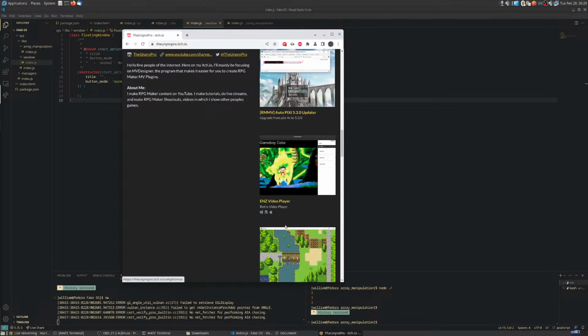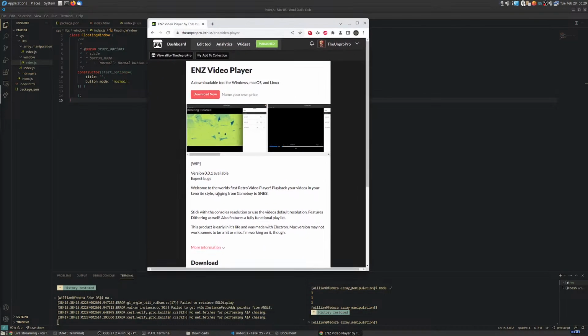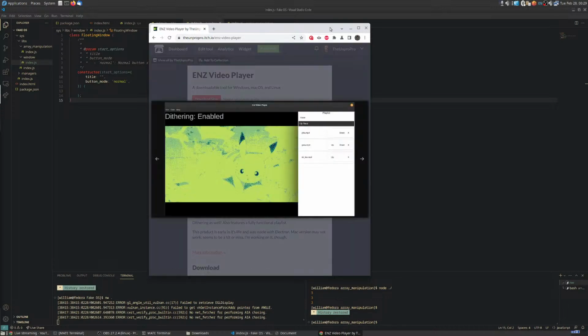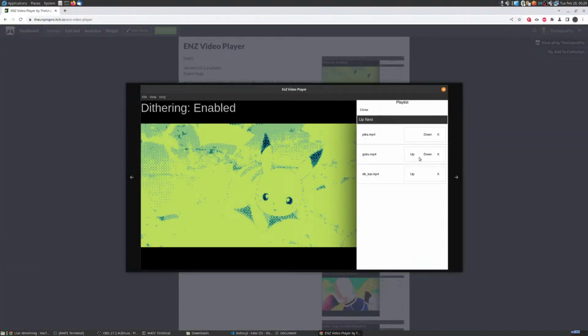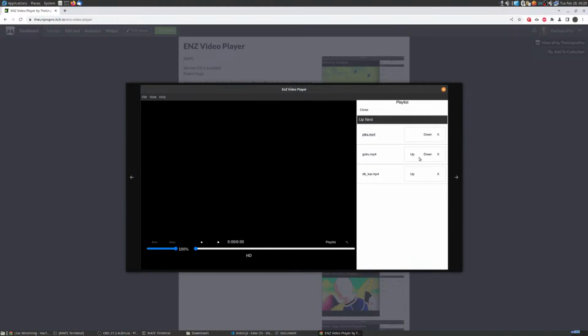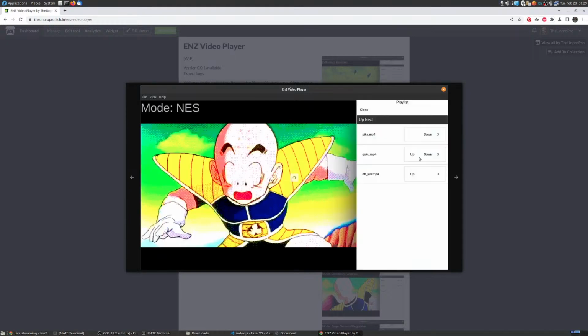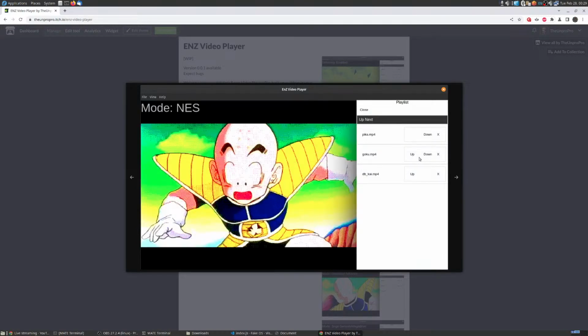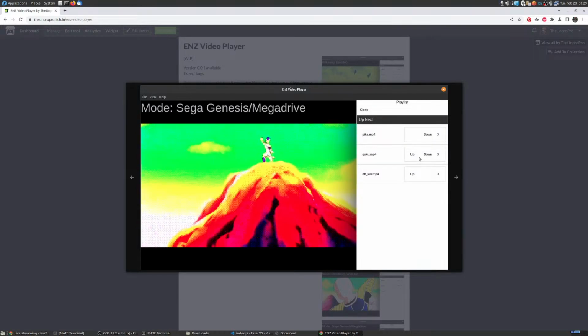This is another one of my fun projects that I did. Why is... Oh, that's why. Because that's my drag. Okay. Switch fingers. So this is another thing that I made just for the fun of it. It's like a little video player that used Node WebKit or Electron. I can't remember which one. And it allowed you to play video with artificial resolutions and color limits and stuff like that.